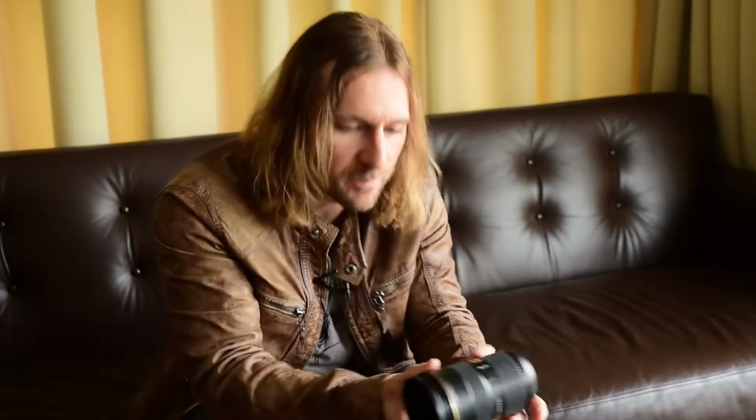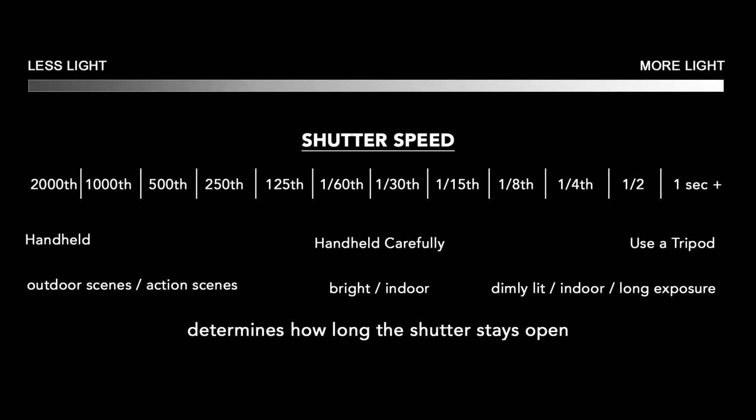So right now we've covered 2 things. We've covered ISO and f-stop, which both control the overall exposure. And for the duration of this tutorial, I'm going to be keeping it pretty simple, shooting around f8, or at least trying to keep it right around that range. The third setting that's going to determine the overall exposure of your images is shutter speed. Now, if aperture is the amount of light that's entering the camera, the shutter speed is how long the shutter stays open and exposes that light.